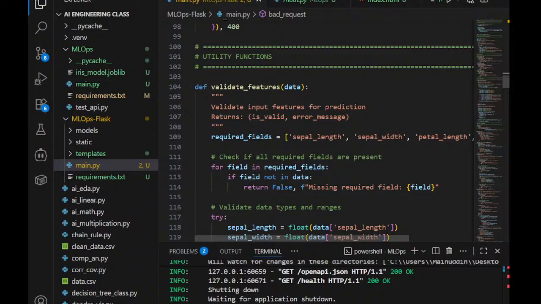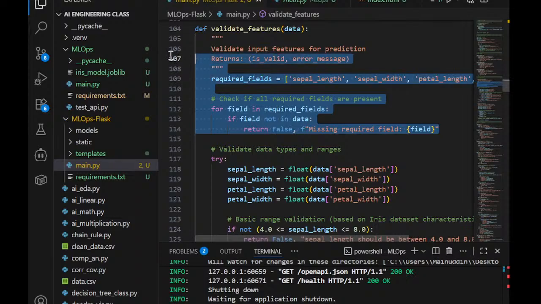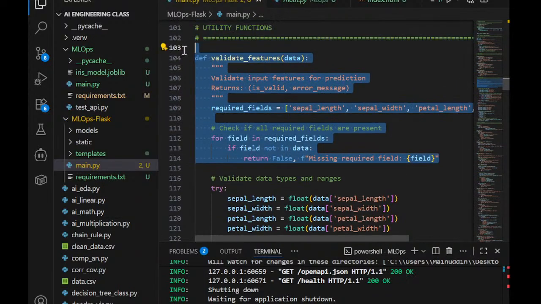Define validate features, data. I'll explain this section. So it's validation logic.